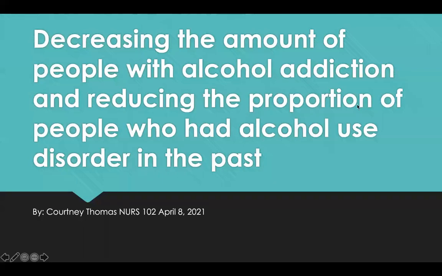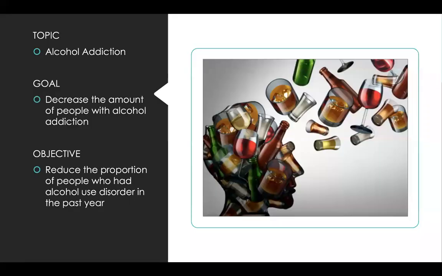Decreasing the amount of people with alcohol addiction and reducing the proportion of people who had alcohol use disorder in the past, by Courtney Thomas for Nursing 102 on April 8th, 2021. Topic: Alcohol addiction. The goal is to decrease the amount of people with alcohol addiction, and the objective is to reduce the proportion of people who had alcohol use disorder in the past year.